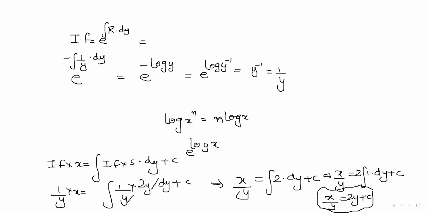Yes, Abdur. If we use the property log x to the power of n, we get n log x, right? So we get minus 1 first, right? If there is any power, that can be shifted here. If you do the reverse of this, you have a minus 1 here, so that will be shifted here.